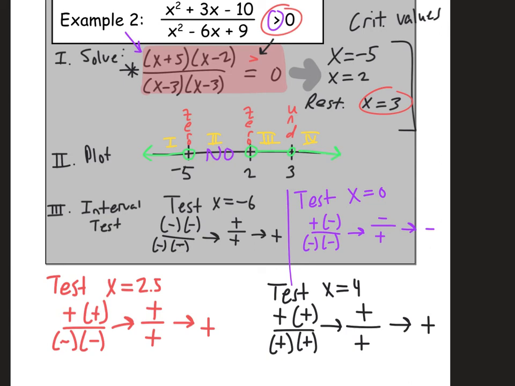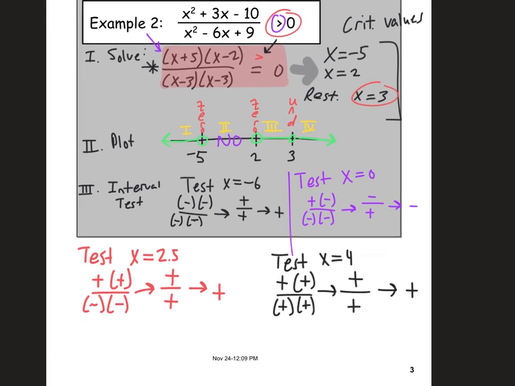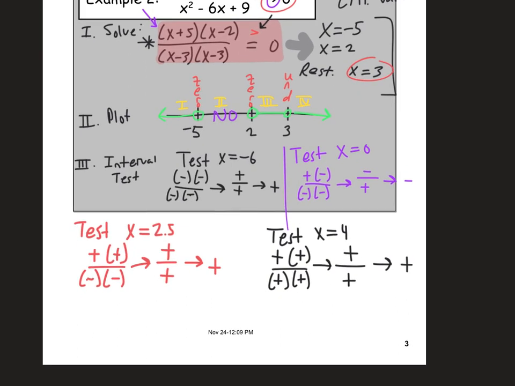So our solutions, okay, from the intervals that we see, the green intervals on the graph, the solutions are going to be anything from negative infinity up to negative 5, not including negative 5. Okay, then everything from 2 to 3, not including those. And then also from 3 to infinity. Okay, so we kind of had to just jump over 3, right? Even though the last two intervals were both yes, we still need to write them separately because the value 3 itself is a restricted value.